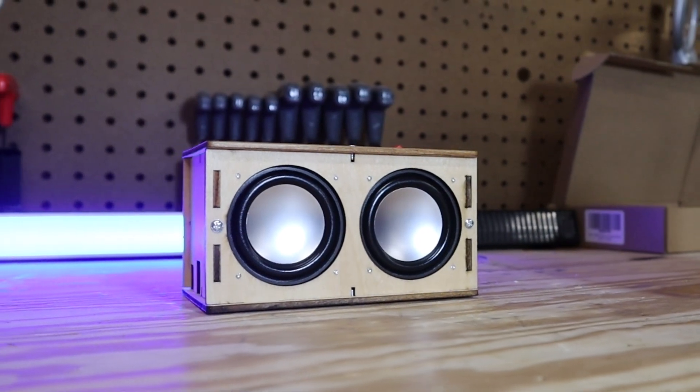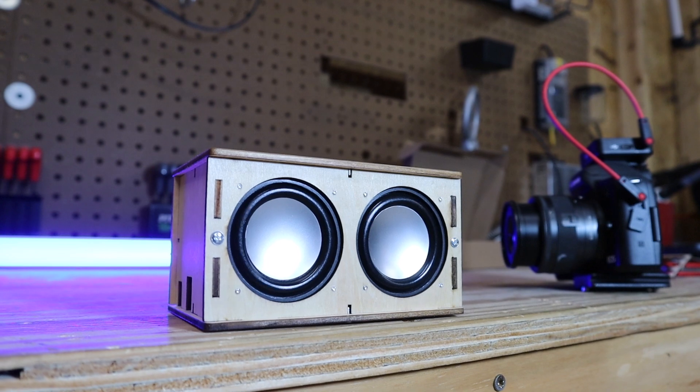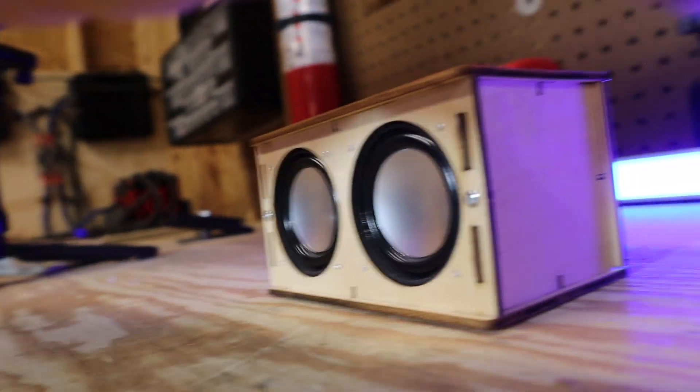Could a kid assemble this? That depends on the age, interest level, and manual dexterity. Any kid old enough to do this alone is very unlikely to be impressed by the finished project, and any kid young enough to need your help might not even have their own Bluetooth device. Ultimately it all depends on your kid — think carefully before buying. My prediction is you'll get about 30 minutes of quality time and then this will sit on a shelf collecting dust. If your kid is a bit older, I'd recommend one of the kits in these other videos — the assembly is more involved but when you're done you'll have a real speaker. I'm Justin, this is the DIY Audio Guy YouTube channel, and I'll see you on the next adventure.